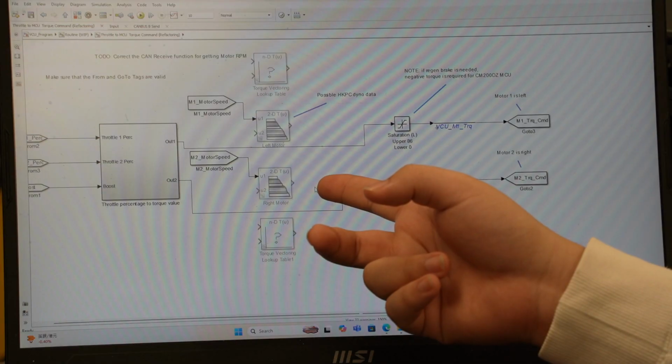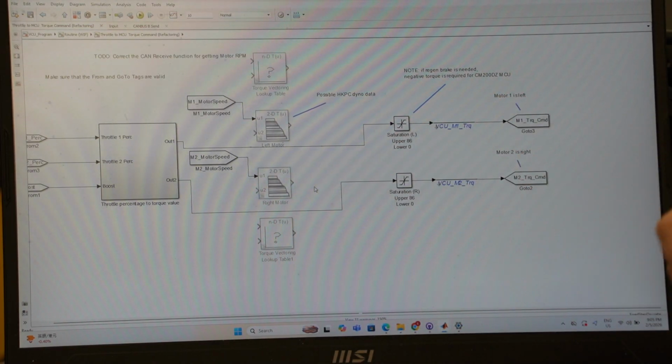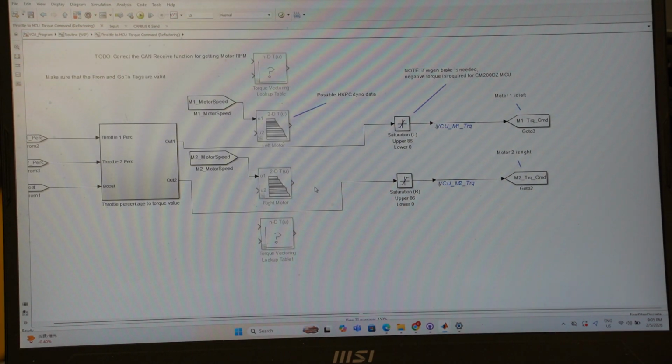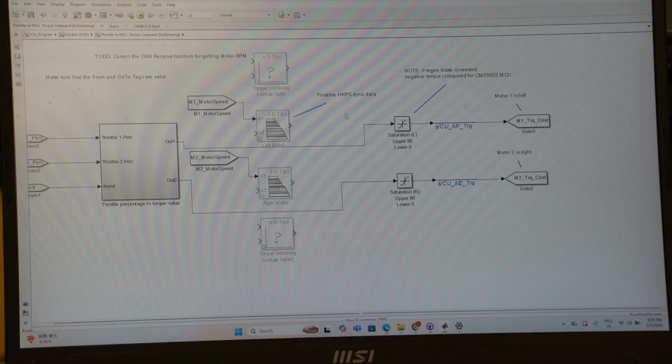They were using the HKPC brand inverter, which I would say does the work, but not a very good inverter.